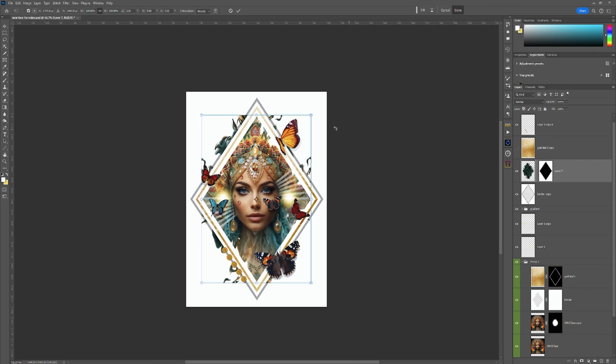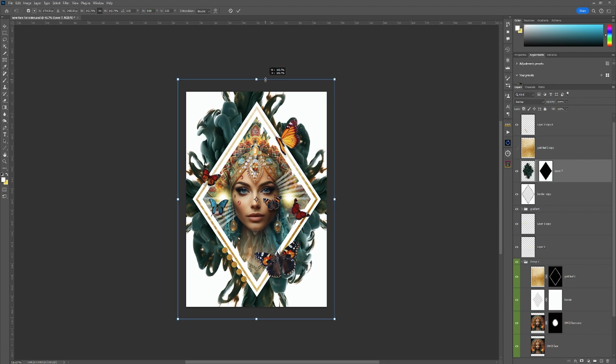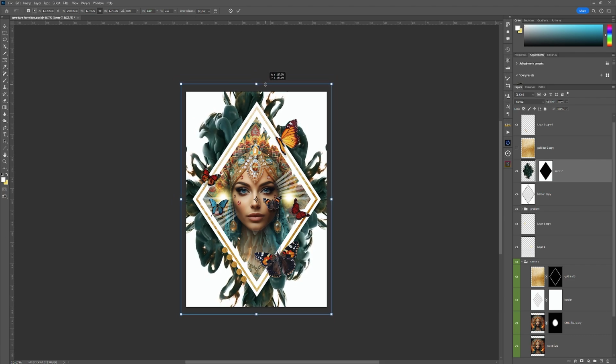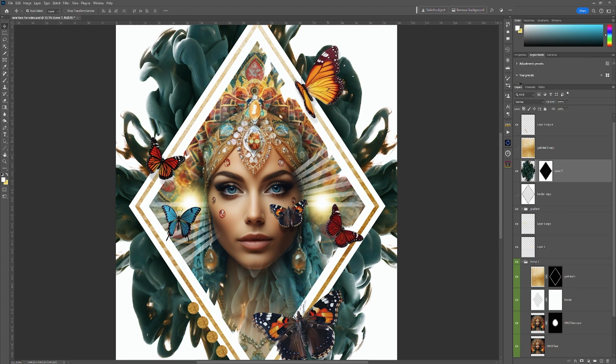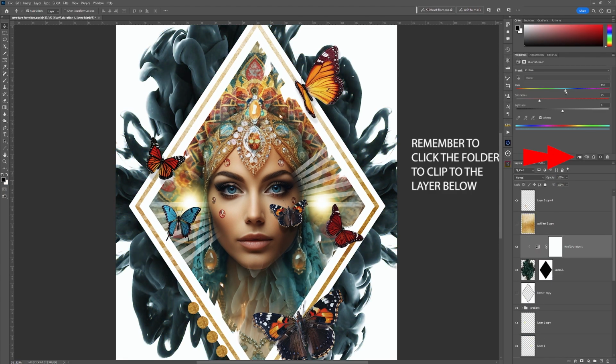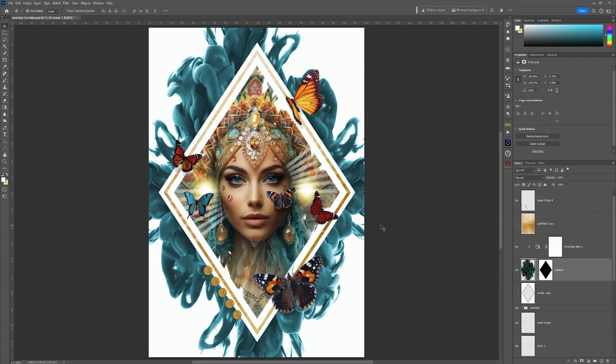From here, I want to go Command and T and just scale this up, just till it fits the document. I can take it bigger or I can take it smaller. It's entirely up to you when you're doing this type of edit. From here, it's just a case of adding a hue saturation layer above that and adjusting and colorizing until you are happiest with the image and the color of the inks that you're going to get.